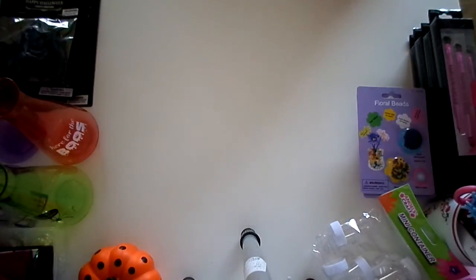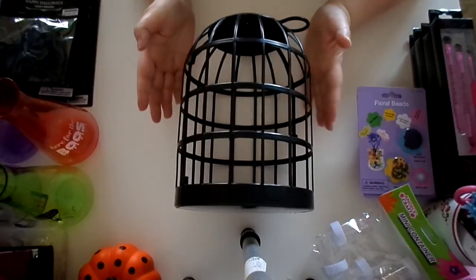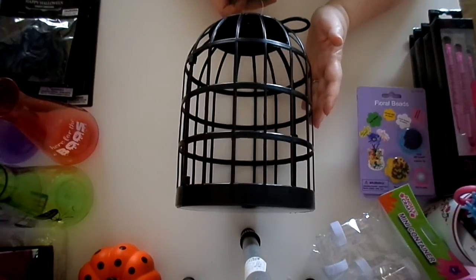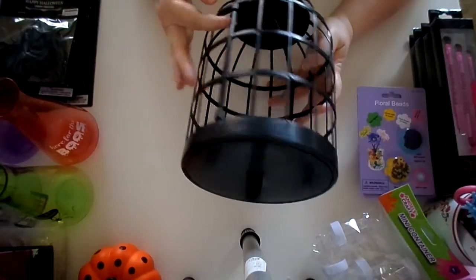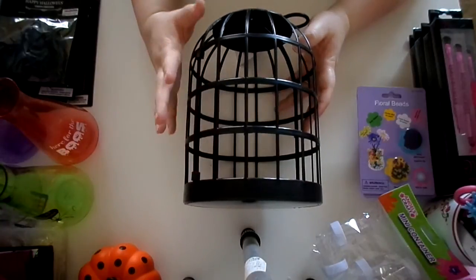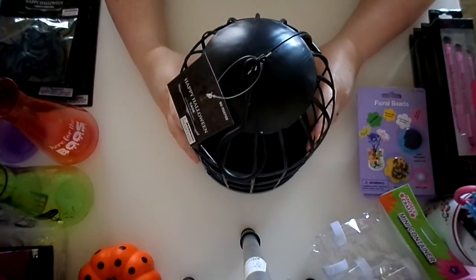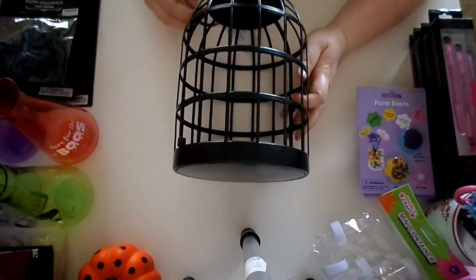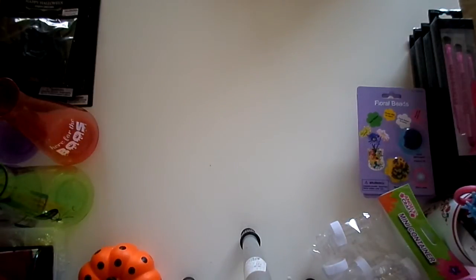The next thing I found — I was just shocked because I had been trying to find one of these when I did my brother's Harry Potter party. And lo and behold, I found this plastic cage for 99 cents. The cage measures 9.75 inches by 5.5 inches. It does come apart — you pull the little tabs open so you can put something in it. I plan to put something in it, which you'll see in a second. I like that it has a hanger at the top so you can hang it from the ceiling if you want.